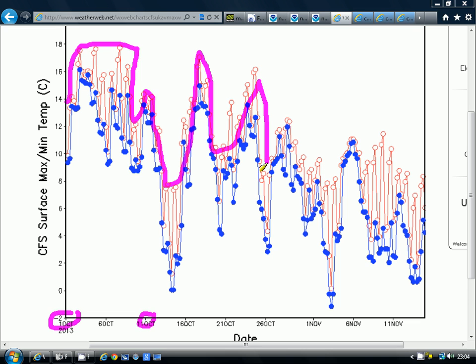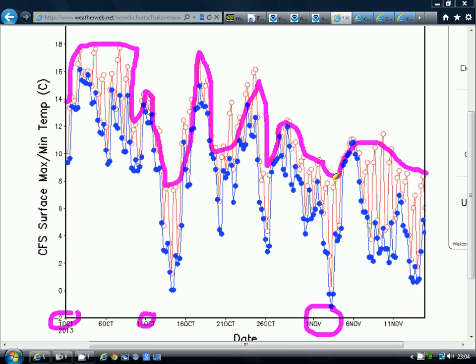Then we slide down again around the 26th, and that's when we finally settle into autumn as we go through to the end of the month and into November. There's November the 1st just there. We do then, I think, settle firmly. There's no sign that we really pick it back up as we go into November, so I think we do firmly, as we get through to the end of October, settle into an autumn pattern.